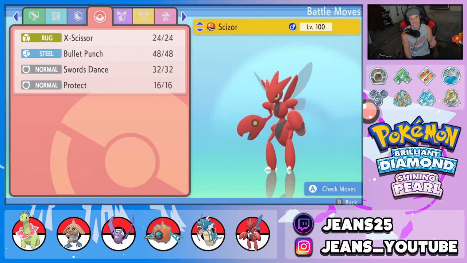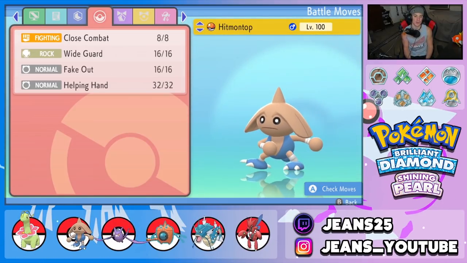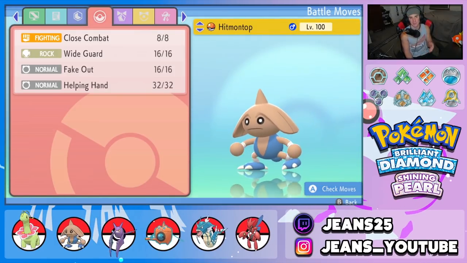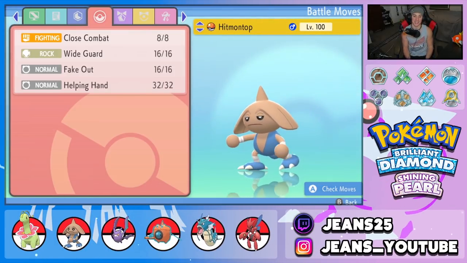Do I even have to go over it? X-Scissor, Bullet Punch, Swords Dance setup, and Protect for our final move. Last Pokemon on the squad is somebody who I really, really like. Really good Pokemon for competitive battles, but I haven't used him in BDSP yet, and that is Hitmontop over here.